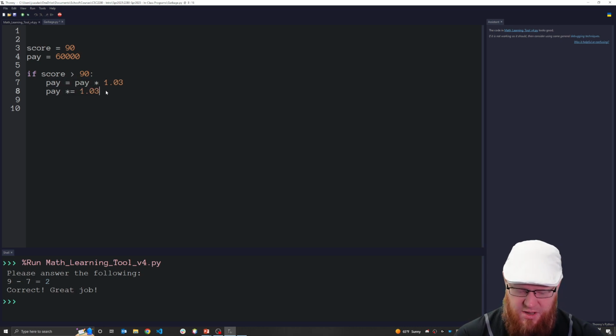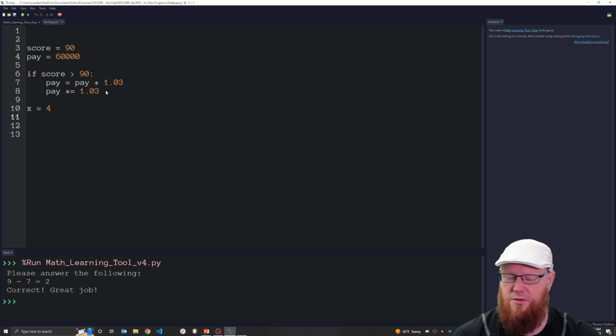What does that shortcut mean? If I gave you x equals 4 and I want to add 1 to 4, I could say x equals x plus 1. This is an assignment statement. We come to the right. It says take the previous value of x, which is 4, add 1 to it, and we're going to get 5. No harm, no foul. But it's quicker to say x plus equals 1. That statement really says, what does that plus equal mean?